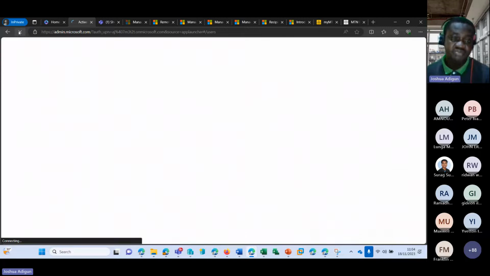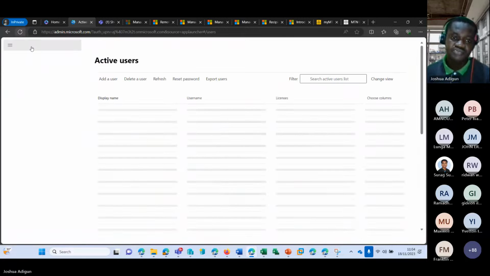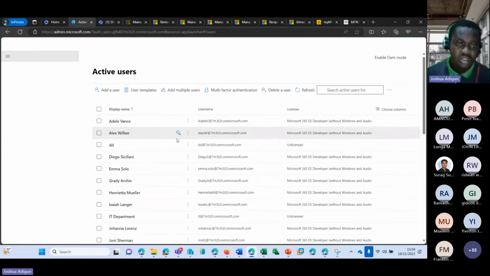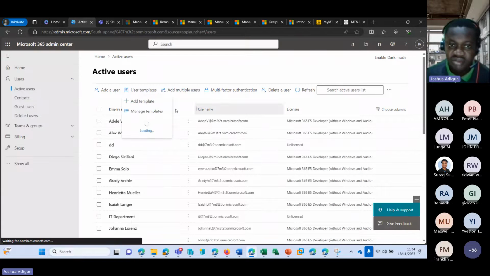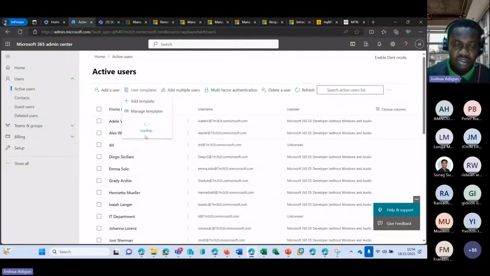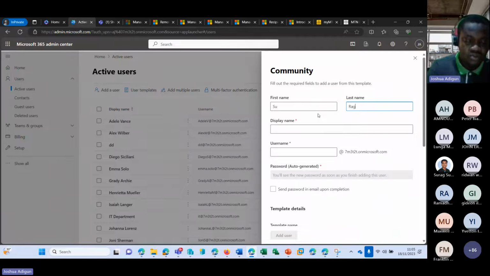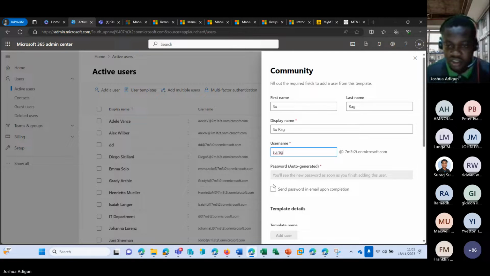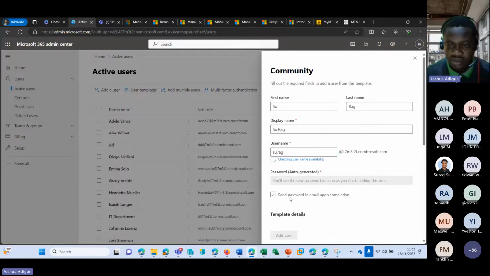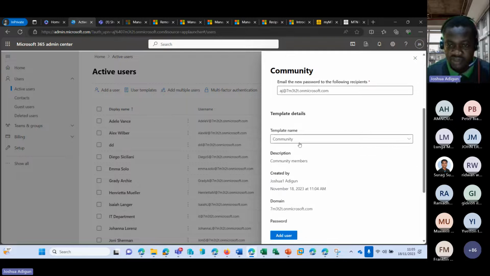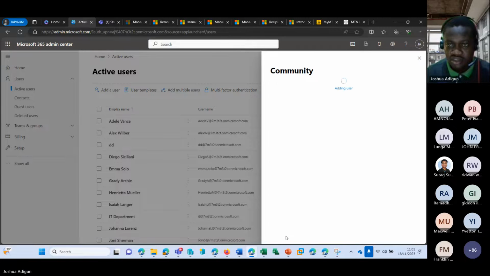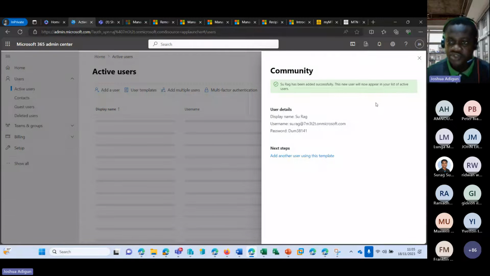Let me refresh my browser. Yeah, quickly again. Community. Suraj.Raj. Yeah, on this. Yes, go ahead. Okay, this user is now created.